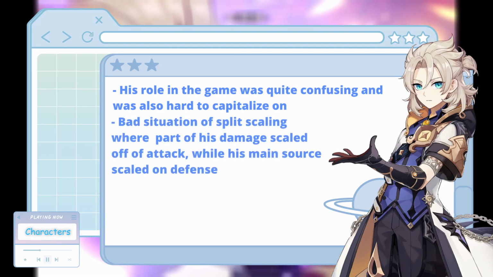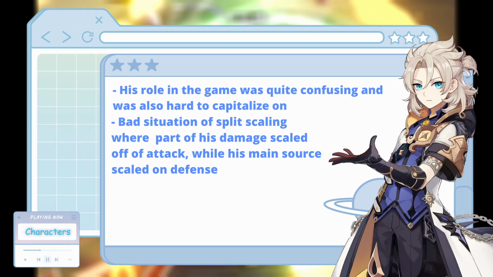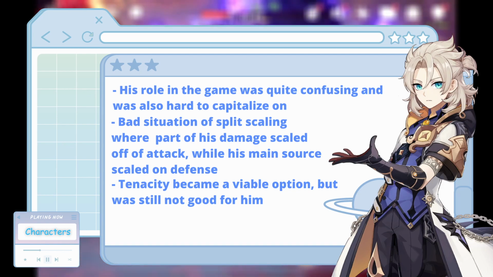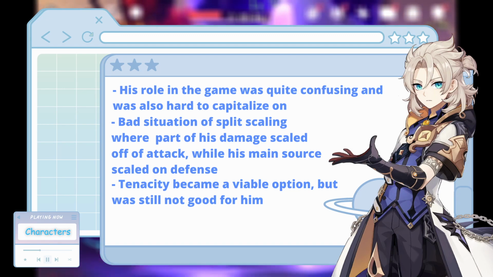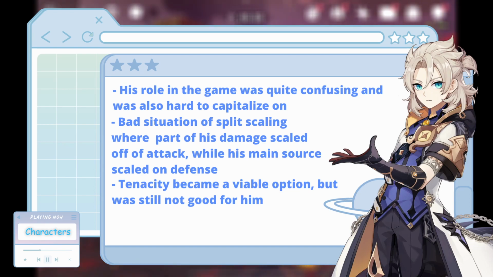This made it pretty weird to build him, more so when there was really no true set for him at the time. The best solution at the time was sort of putting him on Tenacity so that his skill could take advantage of the 4-piece effect. However, this was still less than optimal, and until his first rerun with the debut of the Husk of Opulent Dreams set, he was just sort of stuck in this weird limbo.